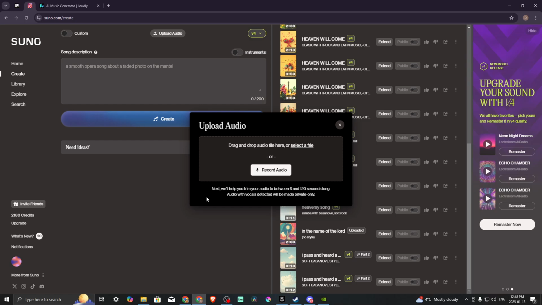Another thing you can do is you can upload your own audio. And this is where really the power of Suno is something that is quite incredible, because you can record audio with the subscription. You can record up to 2 minutes, 120 seconds. And so if you have a song, then you can upload about 2 minutes worth of that song. I would suggest for the most part sticking with just the vocals only.